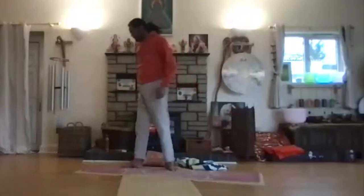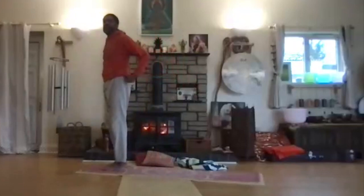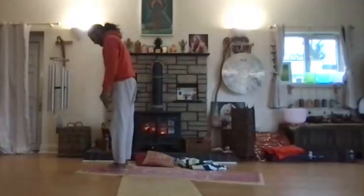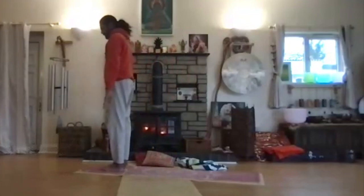Okay, let's continue. Come to the front of your space. Let's go through a few steps of Vedic Surya Namaskar together, if you like. Stand parallel, with your feet equally placed and your hips aligned. Take your palms pointing back.